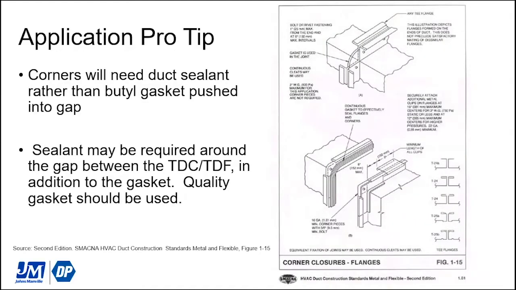Another application tip: installers, when they put the gasket tape on the 4-bolt connection, whether it's TDC, TDF, or any of the applied flange, they're putting that gasket around and they're getting a nice seal along the face of the flange. Oftentimes that corner gets forgotten, each one of the 4 corners in the rectangular duct. A little bit of duct sealant or gasket tape, a little piece of gasket tape that's snapped off, wadded up, and shoved into that corner is critical on passing some of the stringent duct sealant requirements.